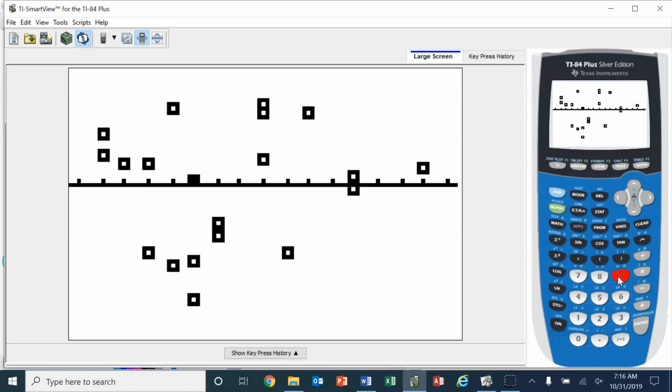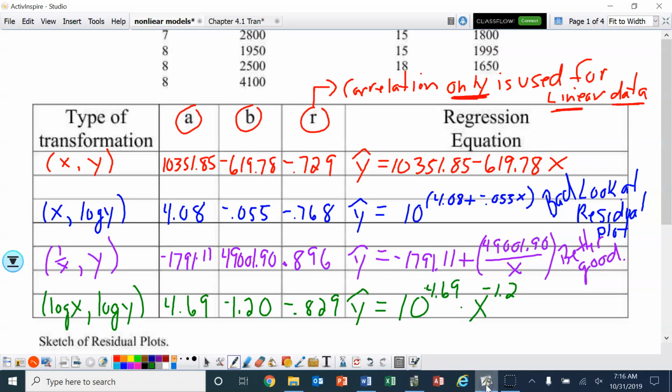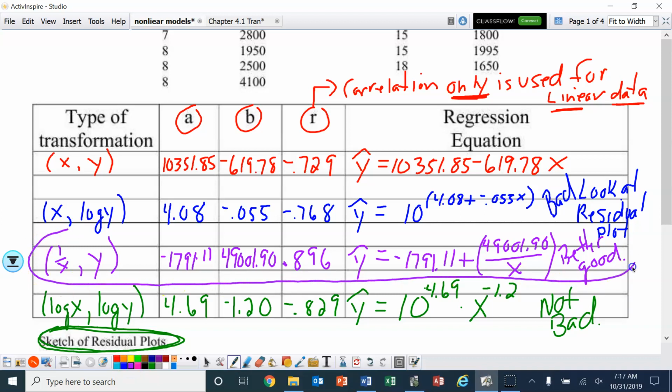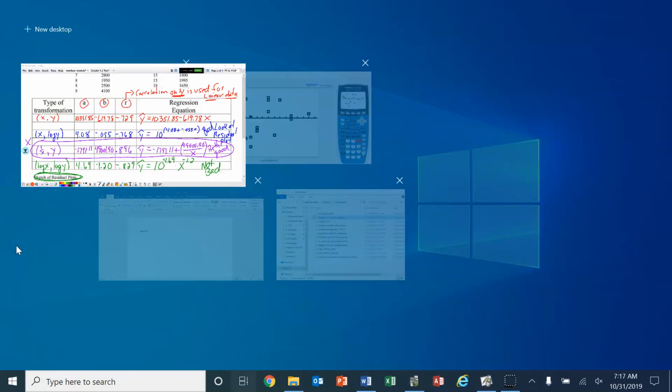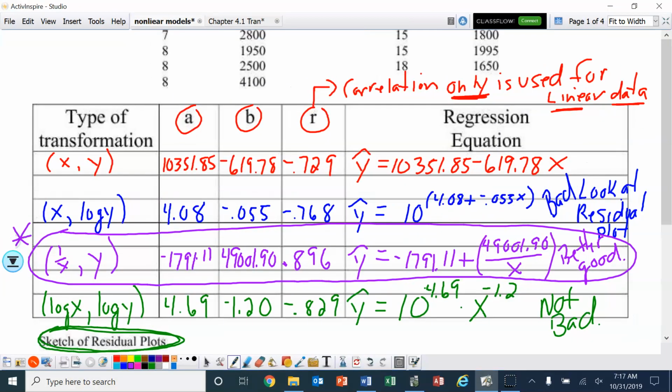So that matches the last one we did, the reciprocal. So we're going to have to go based not necessarily on the residual plot, because that's not too bad either. Not bad for the residual plot, okay? You can sketch the residual plots below if you want to, so you can see them a little bit better. So the residual plot is almost the same. So I think we're going to have to pick, though, the reciprocal. We're going to have to pick this one. Okay, that is the winner. It doesn't pay to try anything else because there's nothing else that follows those patterns.